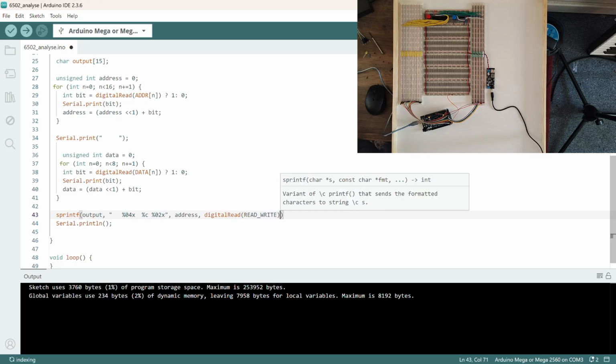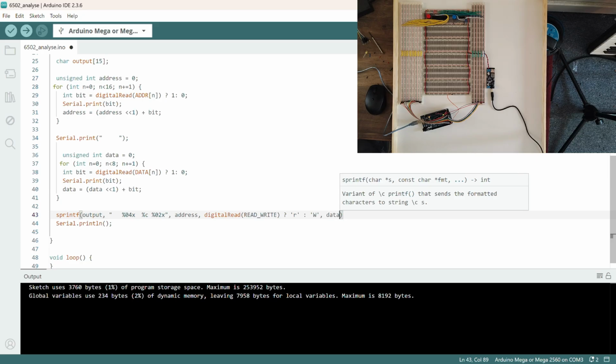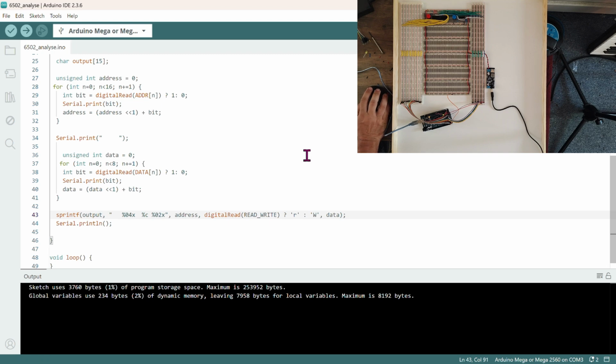However, again, that's going to return true or false, and I don't want it to return true or false, I want it to return read or write, so if it is true, it will return the character R, and if it's not, it will return the character W for write. And then the final one, the 2-digit hex number, is going to be address. And then when we do the print line, we'll print output.